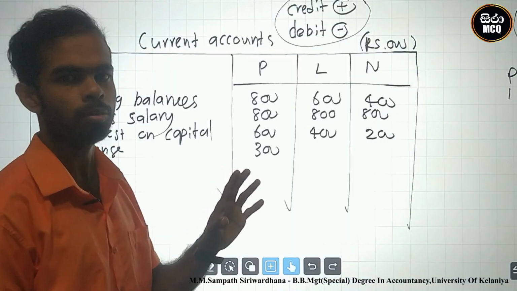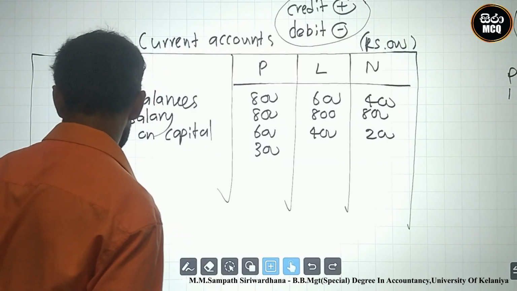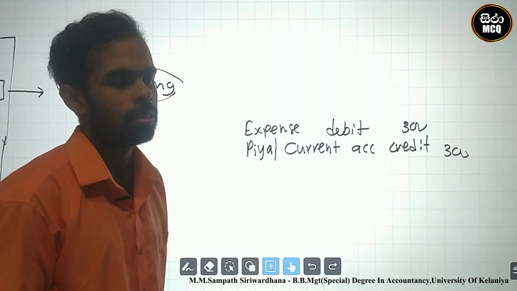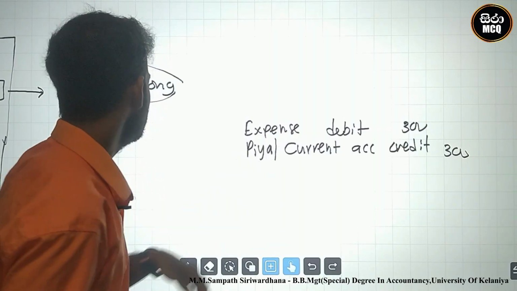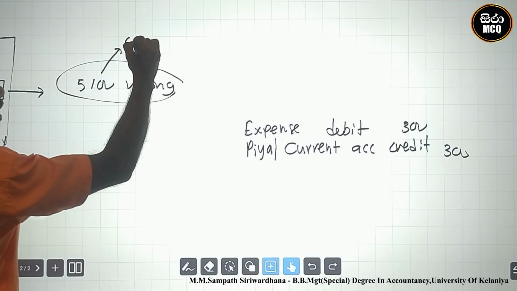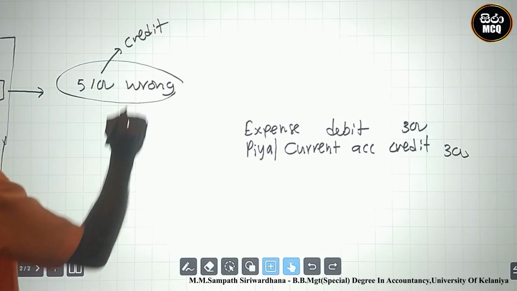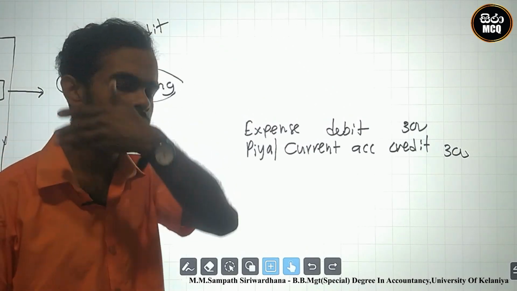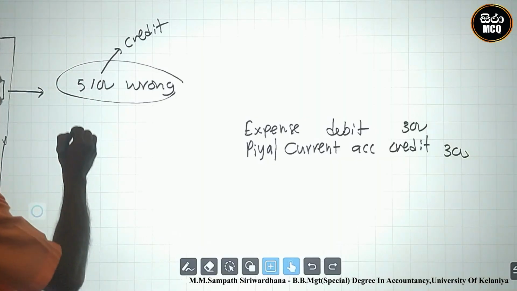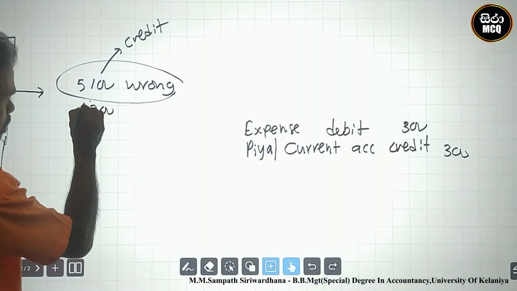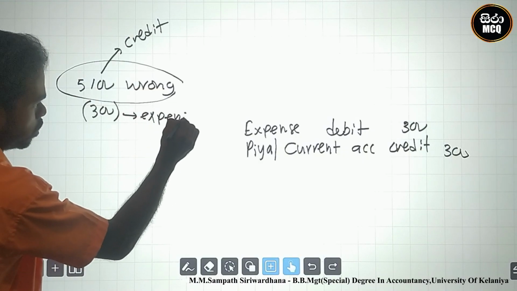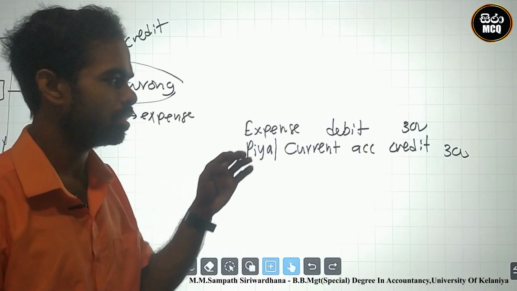Okay, we must pay PL. Next, expense debit. Expense debit means expense is identified. Do you know the profit in the draft is credit? Profit means credit. All profits are credit. This is debit. Therefore, we must decrease this profit by 300. This is the expense, no? All expenses are identified.